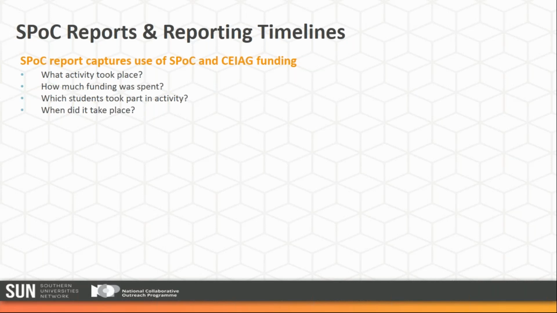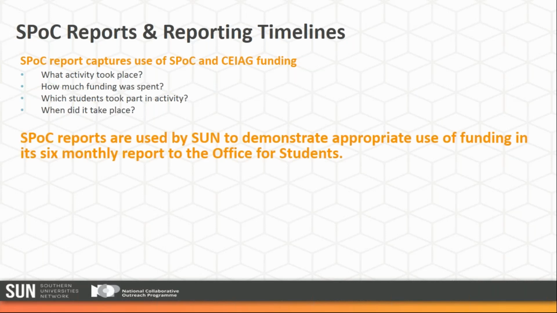So the SPoC report captures all of the use of your SPoC and SEAG funding that has been provided to you by Sun. We want to know what activity took place, how much funding was spent on activities, which students specifically took part in that activity, and when did it take place. These reports are really important for us as they enable us to demonstrate to the officers' students how our funding has been used and the correct use of that funding on NCOP learners. And we use that data in our 6 monthly reporting phases to the Office for Students.